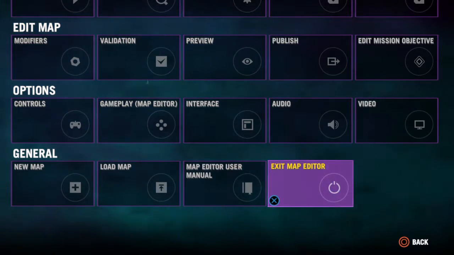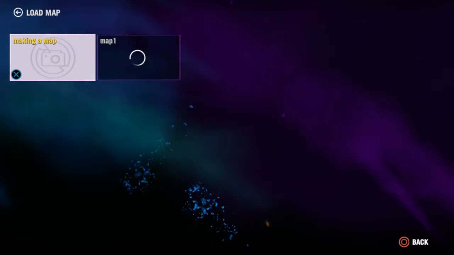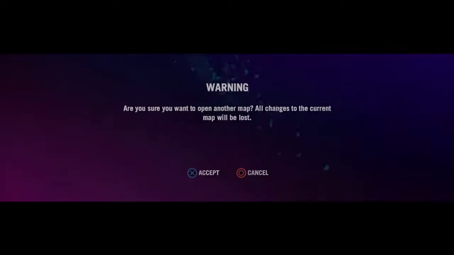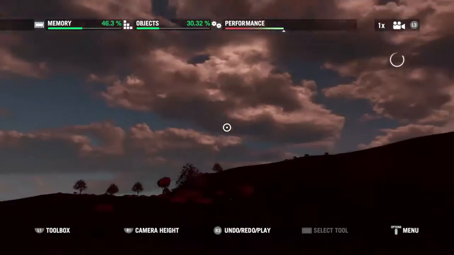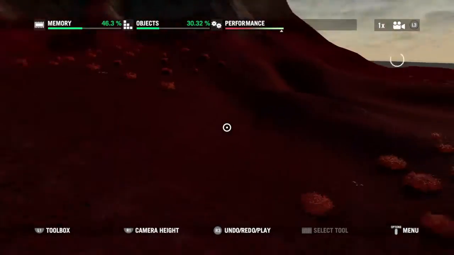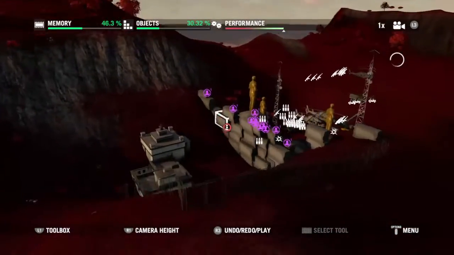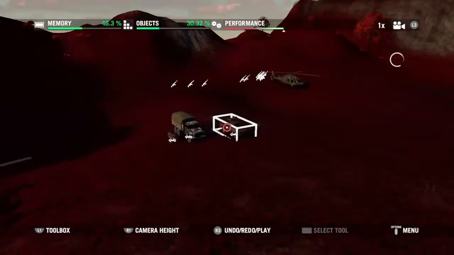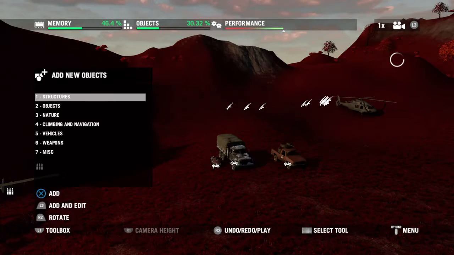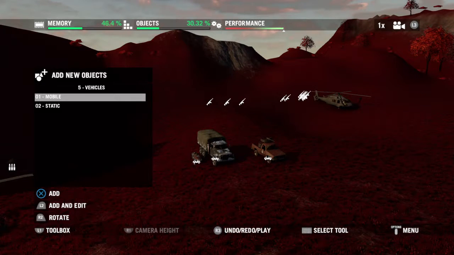We'll just go to load map. All my maps. Making a map was my other one. And it's basically the same exact thing. It's just I made it a little dark outside and stuff, going with the nature objects. And see, this is how I made mine. Like I was showing you earlier in your toolbox, if you go down here, you can put your vehicles, which shows mobile or static.